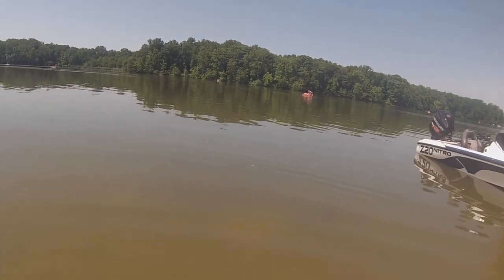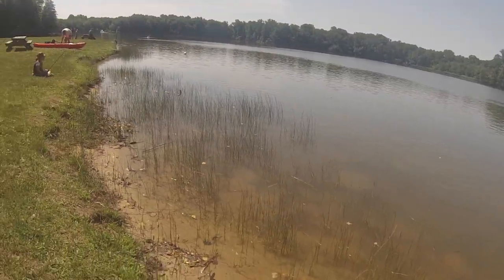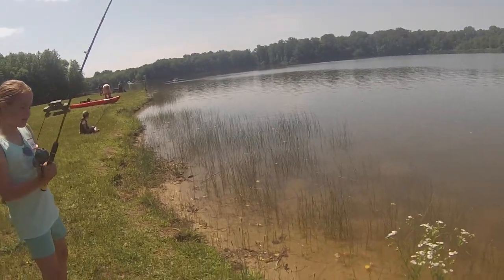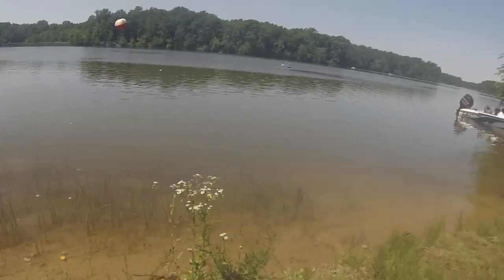I bet he's going to go right under the boat. Yep. All right. Somebody else will catch him again. All right, try to cast over there because I don't want to hit you. Oh. Uh-oh. Here you go. Just reel it up. That's a nice reel.